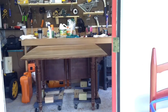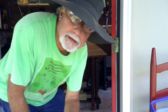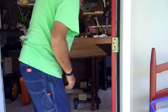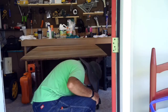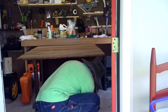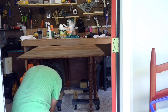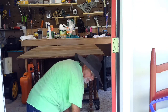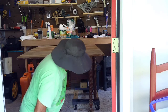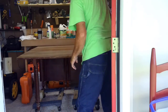Let me drop the camera down a little bit. I've got a couple of 4x4s that I'm using on these legs to support them, because I've got this on a couple of piano movers so I can roll them around. And now I've got a product that I've got to use. Let me go get it.